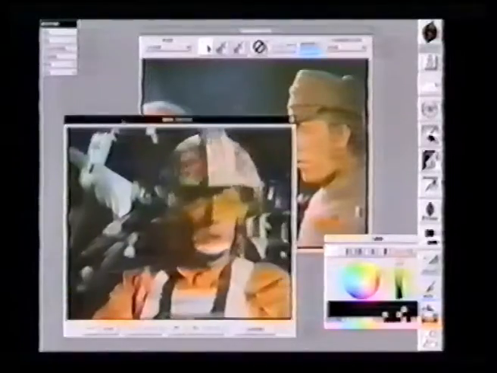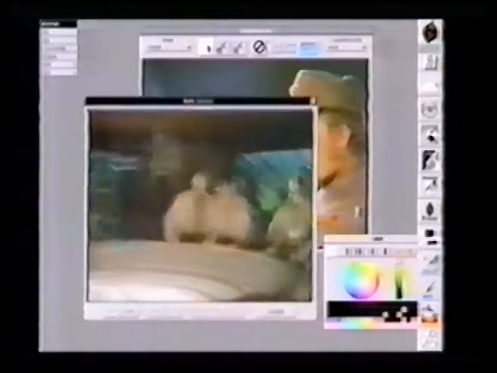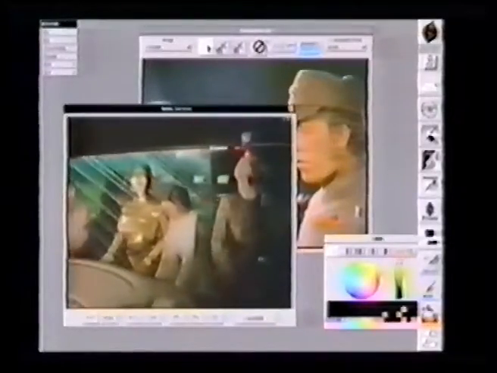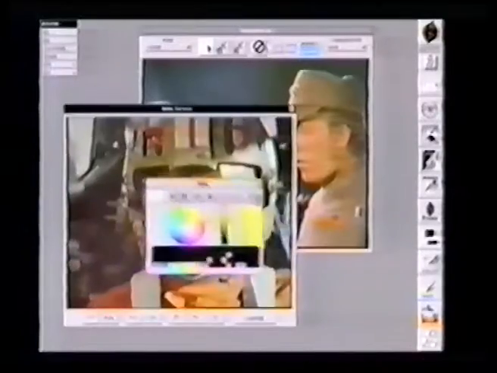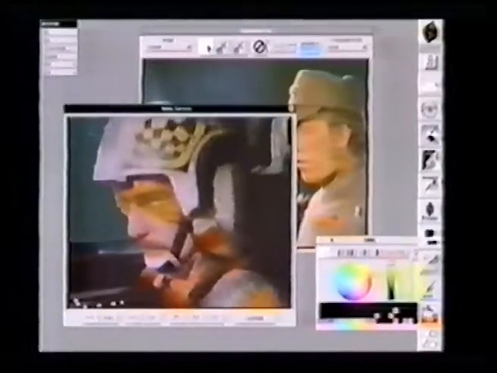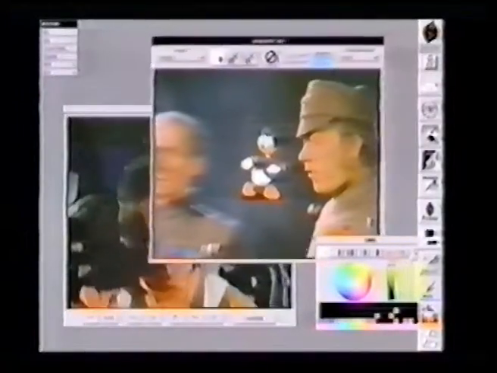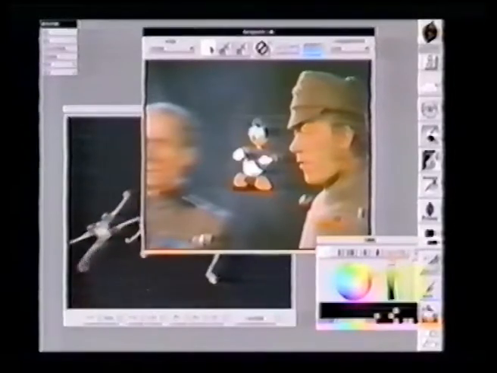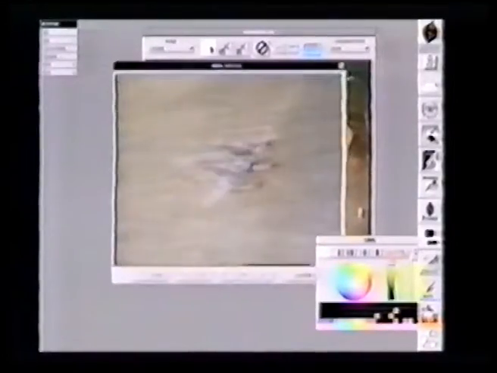So as you see, we have real-time video in a window that's fully digital. We don't even have to have it be the top window, unlike most other systems on the market that offer video. And video is in a window just like any other window. We can grab frames, move these things around in real time, etc., etc. And we think that there's really no other system on the market that lets you do all of these things.